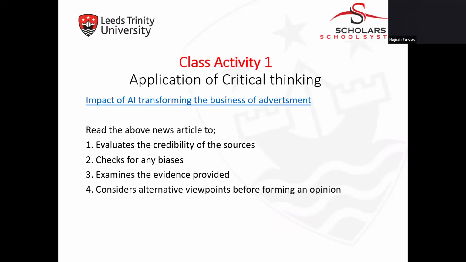And then we did a class activity of application of critical thinking. We had a little article about the impact of AI transforming the business of advertisement. The students had to read this news article and evaluate the credibility of the sources, check for any biases, examine the evidence provided, and consider alternative viewpoints before forming an opinion. So basically, via this activity, critical thinking was promoted within the students.